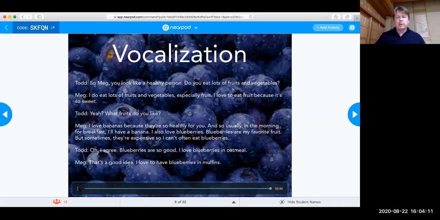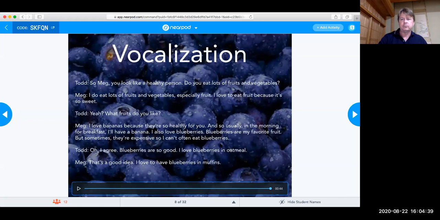Okay, so just a couple things about this clip. One, it's so easy to make. We just sit down and we talk. Meg is like a superstar. Her voice is so good. She's very talented at just speaking at a simple level. But as you can see already, the vocabulary is simple. You can make it visual, but most importantly you can vocalize it so the students can hear it. And so that's going to add a lot of meaning and richness to what the students are going to read.